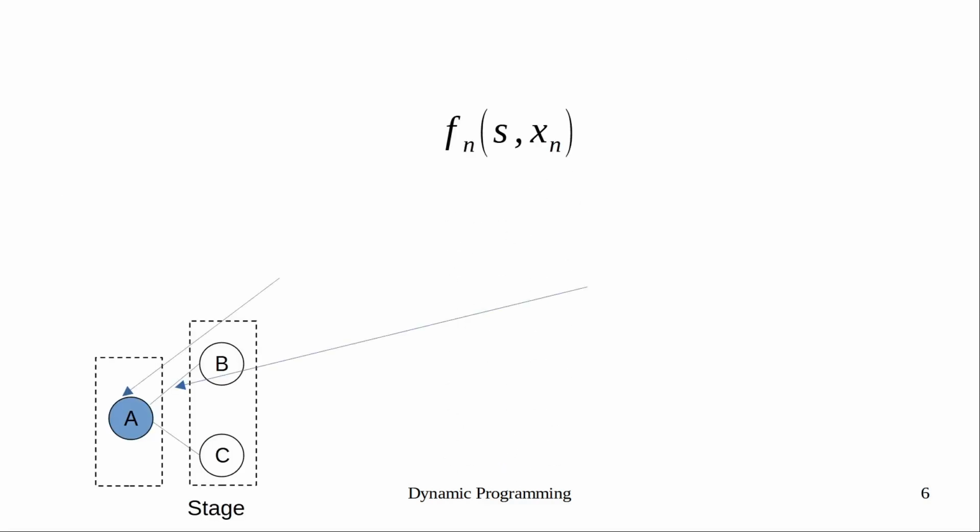Our objective function is Fn(S, Xn), where S is the state in which you are on any particular stage. That is, n can be 1, 2, 3, 4, 5. And S is the state, that is either A, B, C, D, E, F, G, H, I or J. So S is your state. And Xn is going to be your stagecoach run. That is the stagecoach run you take from going from one state to another state at stage n.